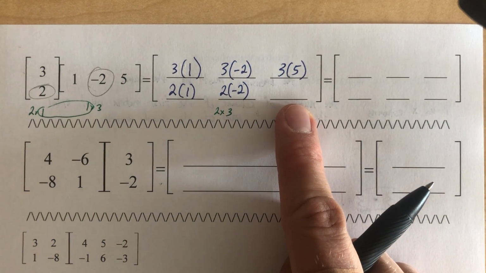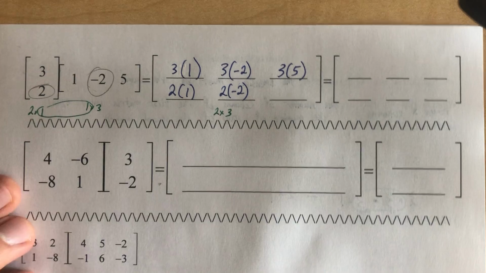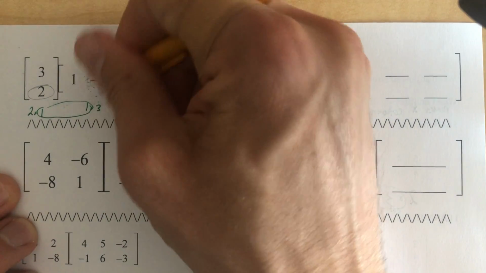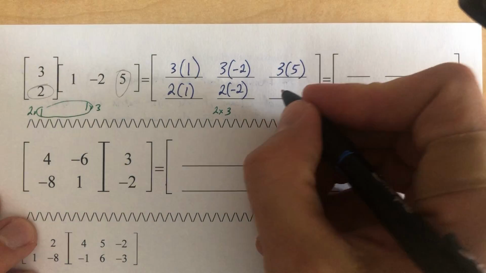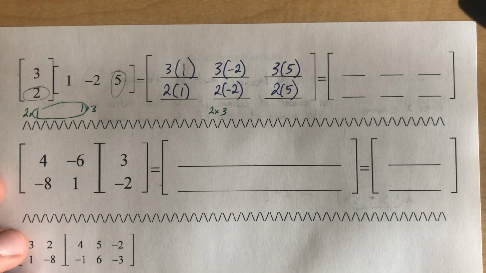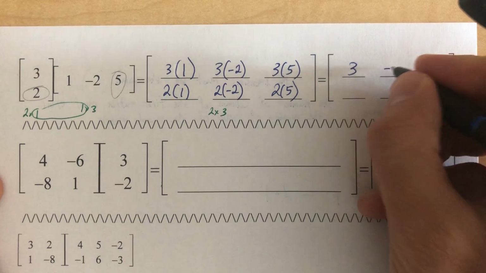This is, say the row first. Second row, bottom row, right column, third column. So bottom row, right column. Circle the bottom row, circle the right column. Now in this case, the rows and the columns only have one number in them each, which is going to make this one easier. So 2 times 5. So what we have is the final answer, and it is 3 times 1, 3. 3 times negative 2, negative 6.